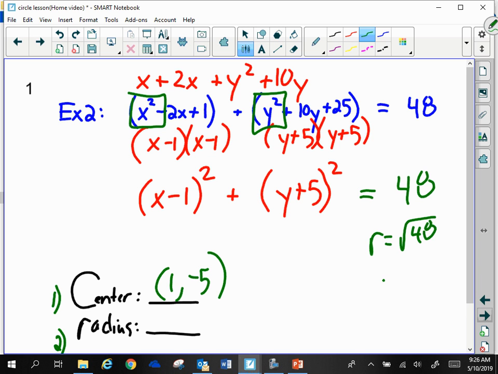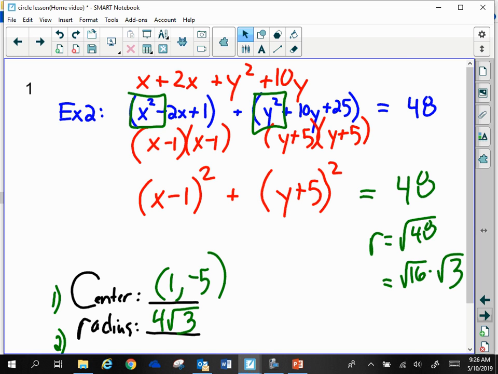And our radius on this one, if you find the biggest perfect square, yes, you could have put 4 into that and got 12 and the square root of 4, but then you would have broken it down again. So our radius is 4 square root of 3. If you were actually to graph that, the square root of 48 is just shy of 7, square root of 49, sorry. So that's what I would have done if I had to graph. But right now I didn't ask you to graph, just find the center and the radius. All right, scale 1 to 5, how do we do right there on that one then?